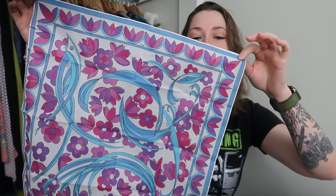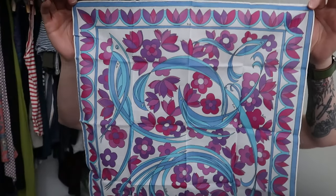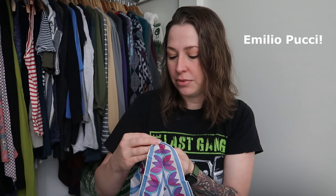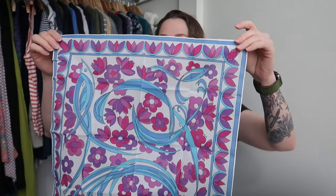This is a 1960s little handkerchief and the brand is — I thought it was Fulio Pucci, I wasn't sure. I'll look this up before I put it up on WhatNot. I just saw it was an amazing pattern, made in Italy, and it was cotton and had a brand on it, so it was something I really wanted to look up, because I know there are a couple of Italian makers from that time period that are worth a lot of money.